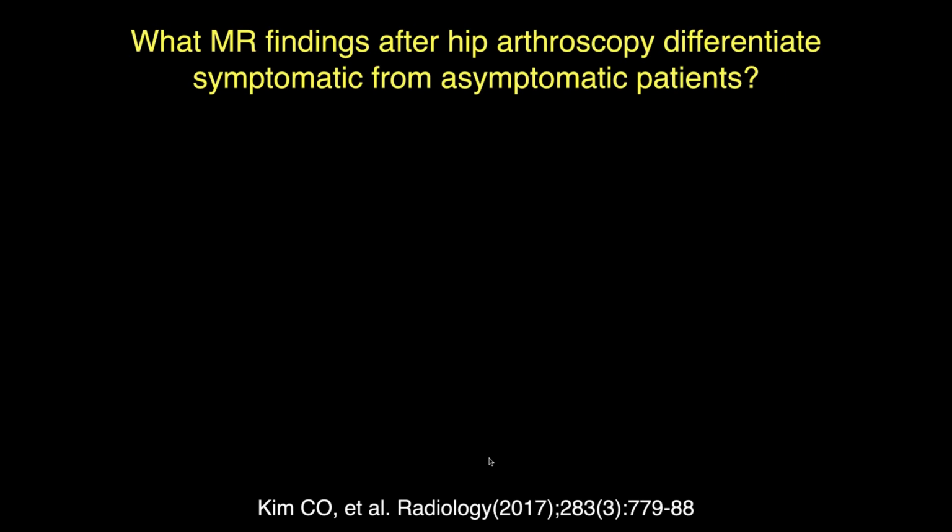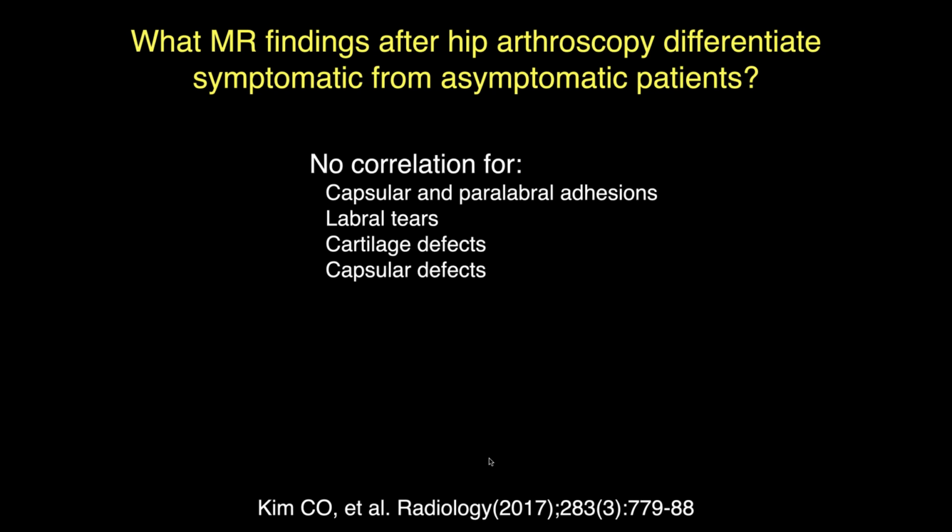Okay, Michael, what MRI findings after hip arthroscopy differentiate symptomatic from asymptomatic patients? Any thoughts? You mean like after they do arthroscopy for impingement? Yeah, what MRI findings after they've done hip arthroscopy are seen in symptomatic versus asymptomatic patients? I would expect that increasing bone edema would probably be seen more in symptomatic patients. I would think that maybe if they didn't have adequate resection of the anatomy that we thought was doing the impingement, that they should have worse outcomes.